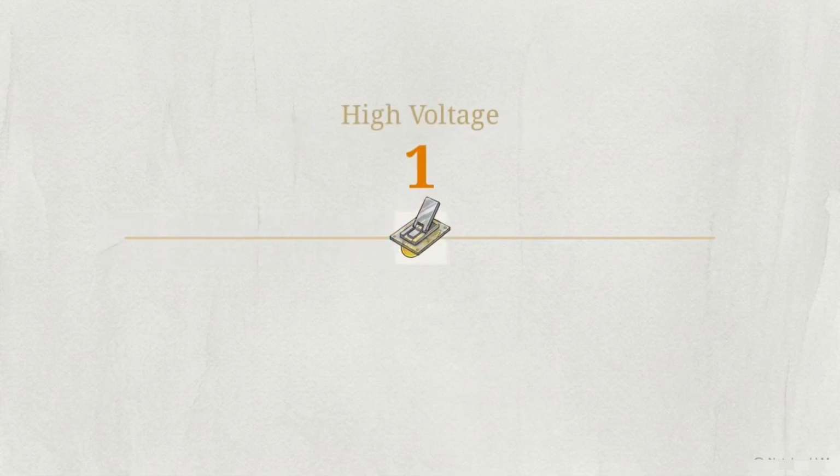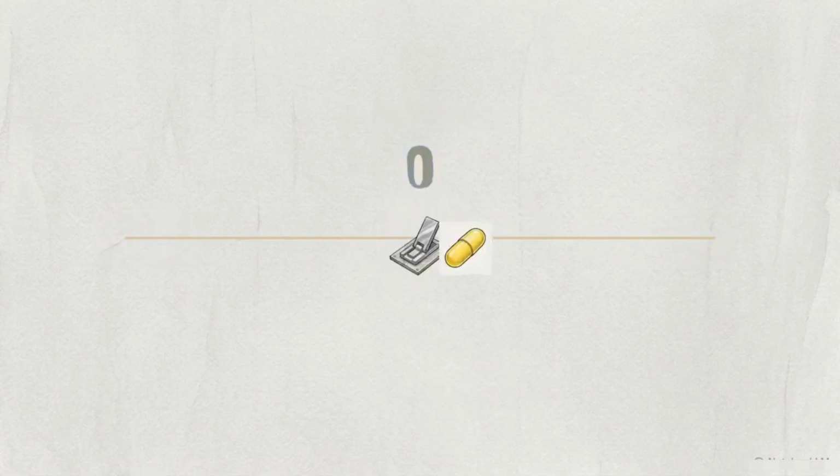This is a schematic of a basic transistor gateway. When high voltage passes through, the switch opens, registering as a 1. When voltage drops, it closes, registering as a 0. This rapid-fire binary logic is the absolute foundation of all digital processing.